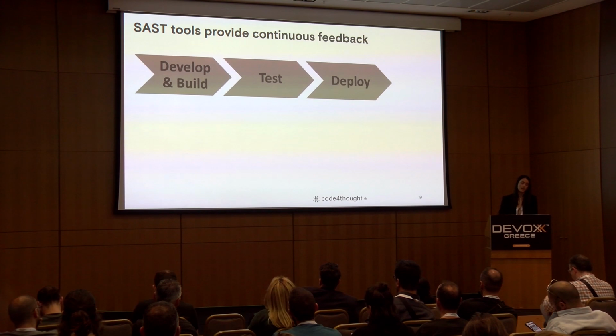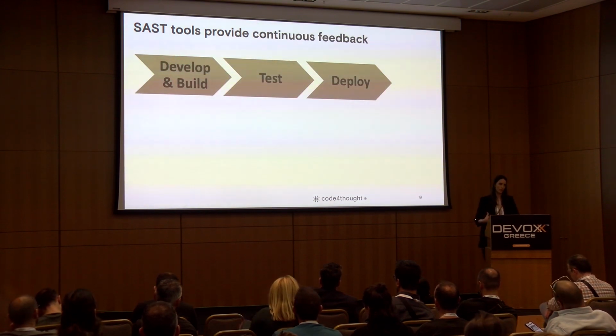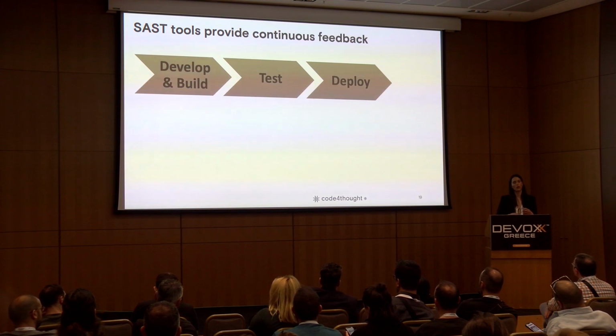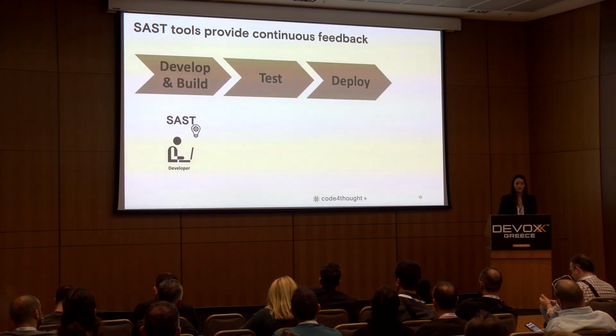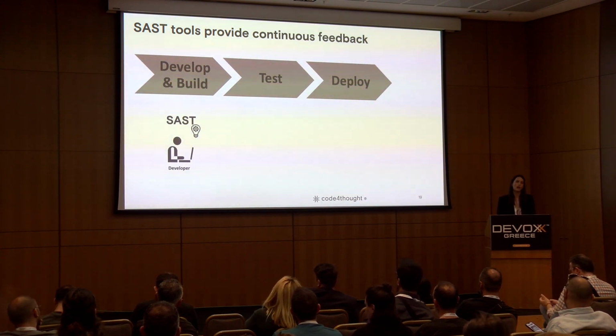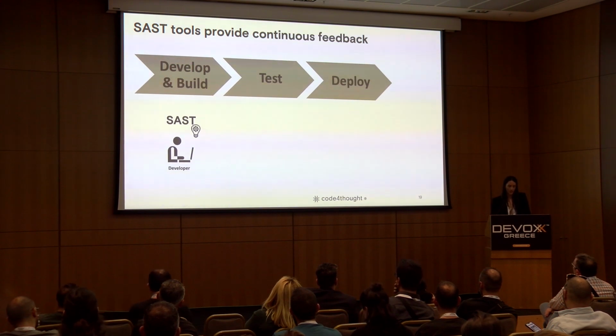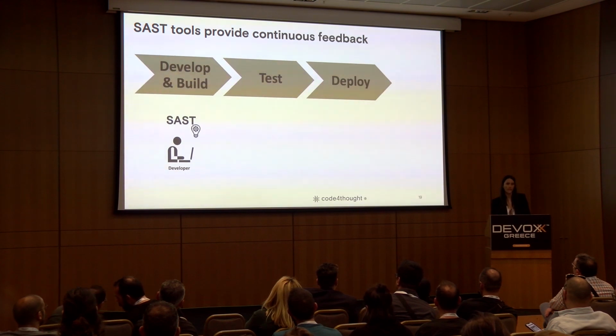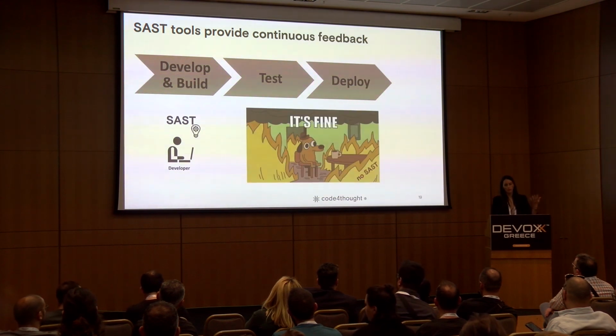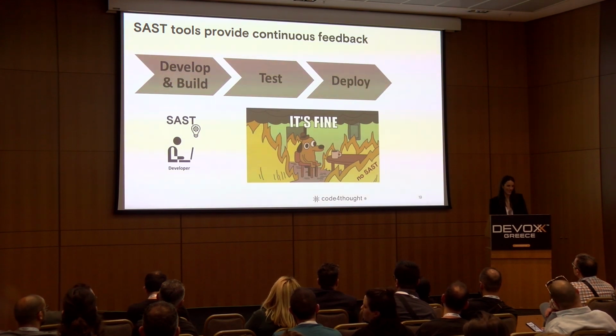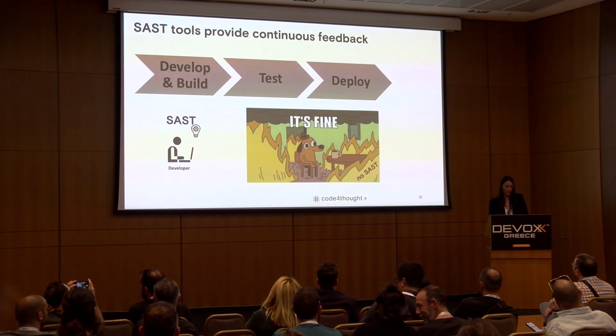The next one is that SAST tools provide you continuous feedback. When you write code, you immediately get feedback on how secure it is. And it is important because it is easier to make fixes, there's the time, and there's no stress. And on the opposite side, when a vulnerability is found in the testing or deployment phase, then maybe you could end up in a situation like this, especially when a vulnerability is of high severity and impact.